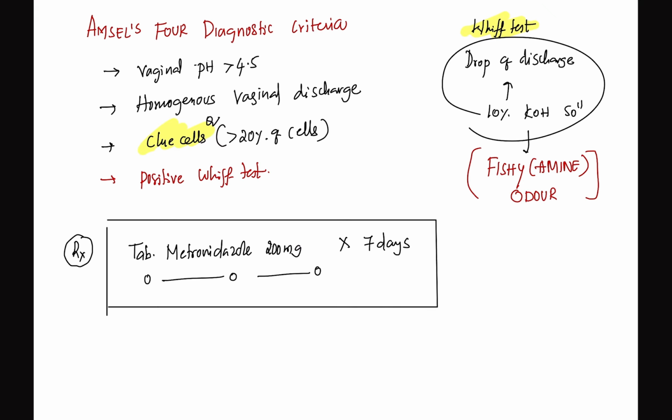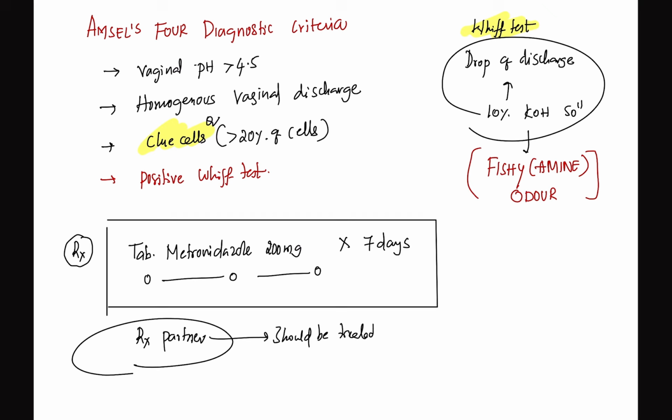If you need to give a vaginal application to prevent any obstetric complications, we can even go for local metronidazole gel, but usually such complexity is never asked in the exams. But one thing usually asked is, should we treat the partner? The partner should be treated simultaneously in case of bacterial vaginosis. Right, done. So this will conclude our discussion on an important topic, that is bacterial vaginosis.